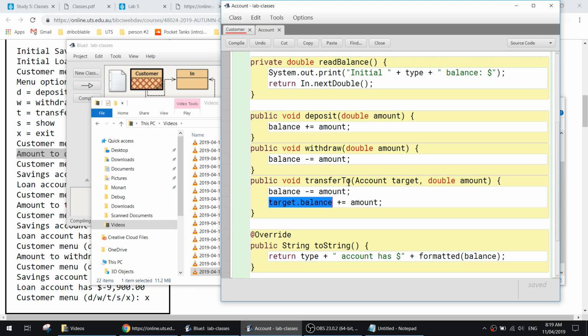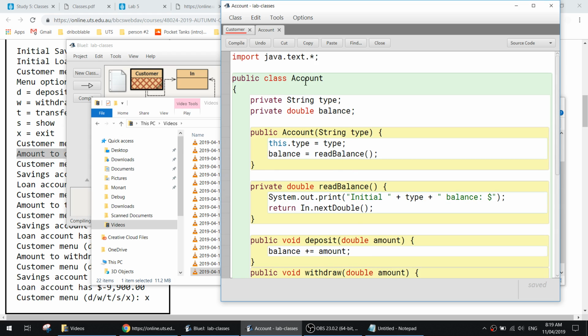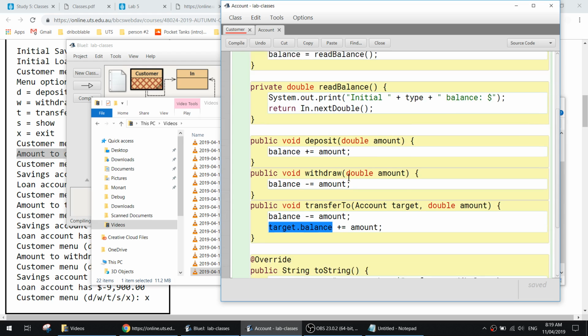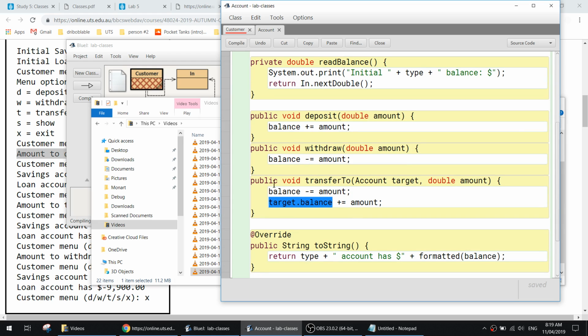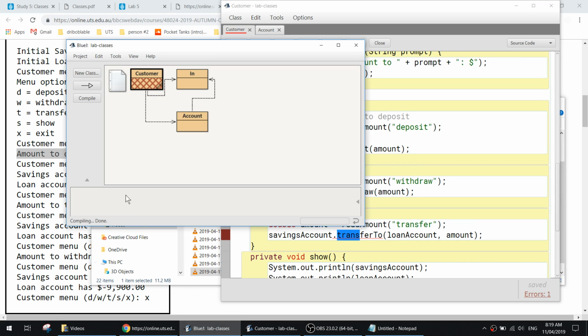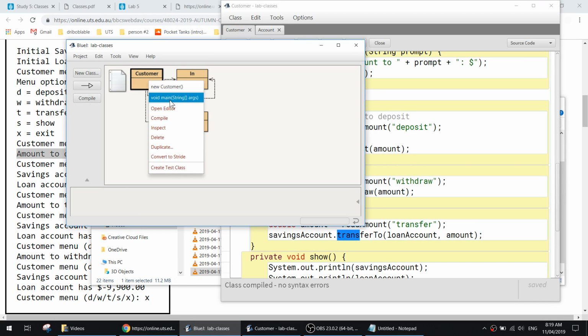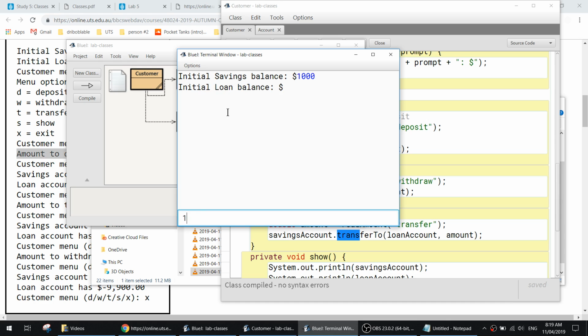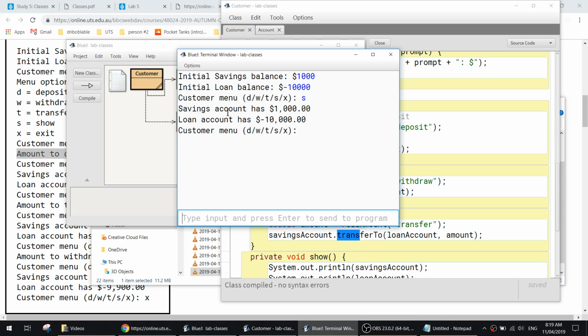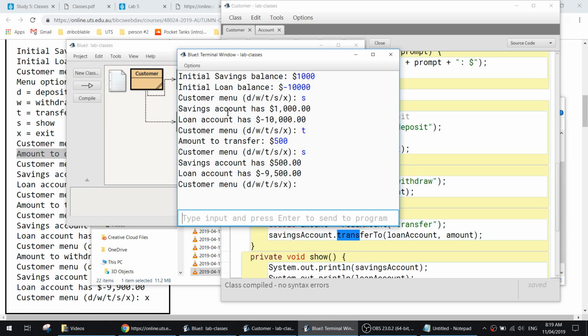It's all encapsulated within the class, but what that means is that the account class can modify not only its own account, but any account. So that's why this is legal. Okay, so that all works.